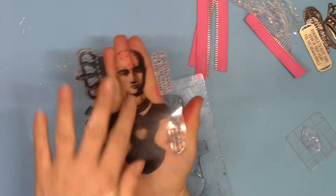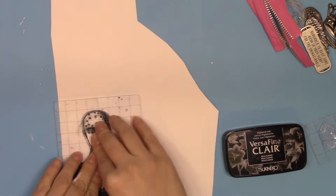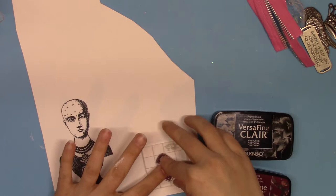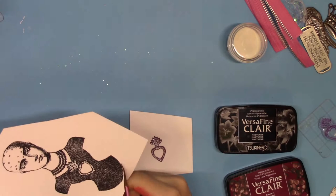This is a stamp set from Catherine Moore, and I'm going to stamp it in Clair Nocturne ink, and I am stamping it onto Bristol paper. It's nice and thick, so it's going to hold up well for mixed media. I'm also using the Chianti ink, Clair ink, and stamping that little heart. And then I'm going to clear emboss that heart. And so once that's clear embossed, then I'm going to fussy cut both of those pieces. So the girl's body and that small heart will be fussy cut.